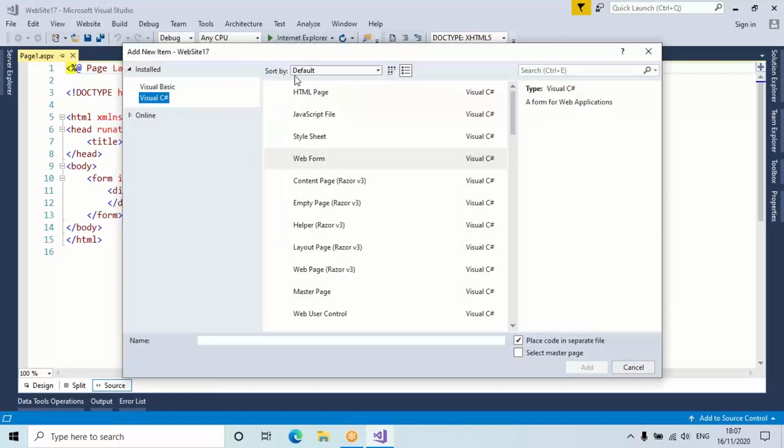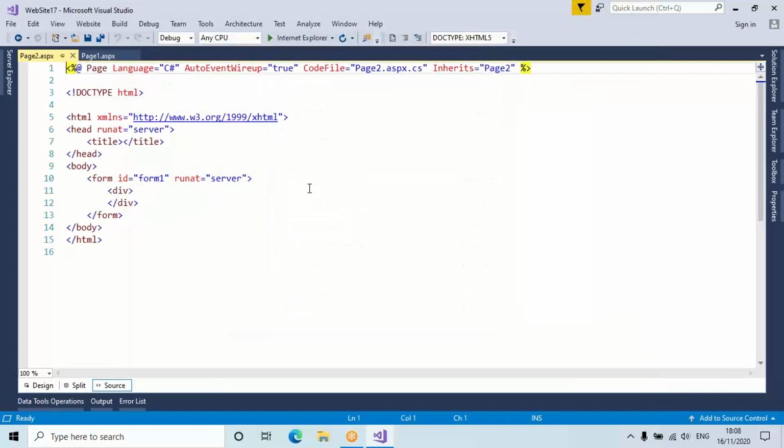Add new item, web form, page2.aspx. Yes, two pages we have, page1.aspx and page2.aspx. Page 2, however, I'm not going to write any code in it, except we just get a confirmation message.